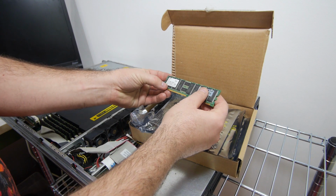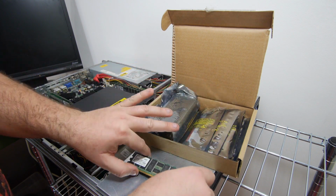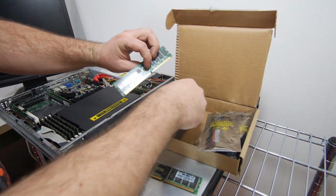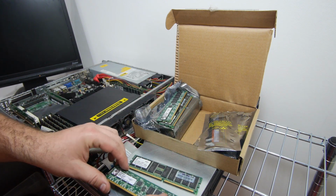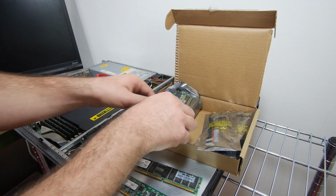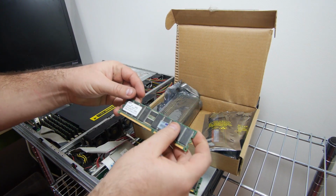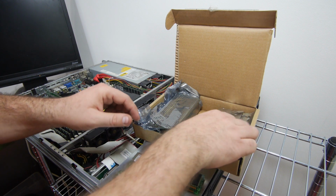This is a 512 megabytes module. So this is a little bit small. Here we have a 1 gigabyte module, so maybe we can fit this in the system. Another 1 gig module. Another 512 megabyte module.